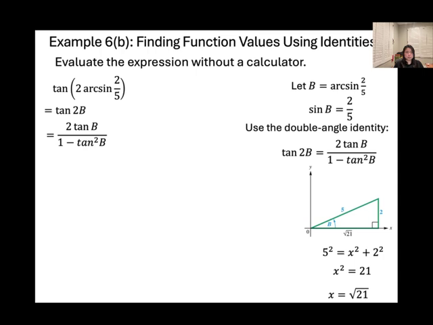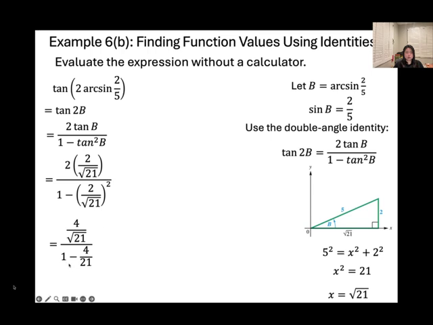Okay, write it down here. Now, we want to find out what is the tangent B. Tangent B will be equal to 2 over square root of 21. I didn't rationalize it because I will do it at the end when you have the final answer. So I would just do 2 over square root of 21. Simplify it. And then on the bottom, you're gonna get the same denominator. So 21 minus 4, which is 17. And then simplify it.